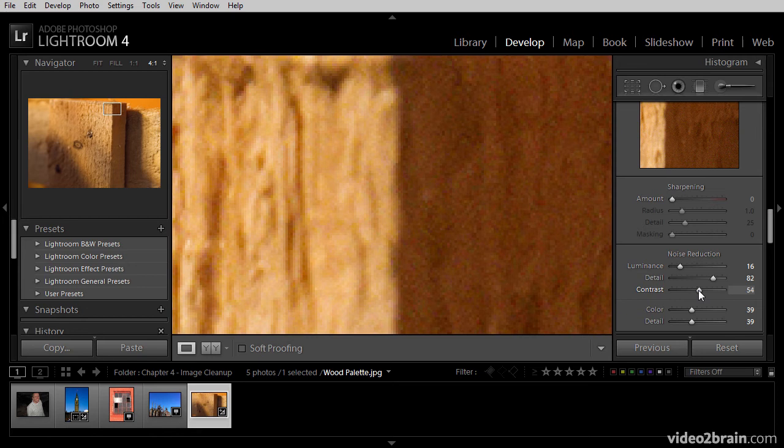Obviously, whenever possible, it's best to avoid noise in the first place. Capture at the lowest ISO setting possible. Try to avoid long exposures or getting your camera too hot. But in situations where you simply can't avoid the noise, you can reduce the effect of that noise with these noise reduction controls in the Details section of the right panel. Just keep in mind that you want to use the minimum amount for both luminance and color noise reduction to achieve a good result so that you're not adding new problems to your photos.